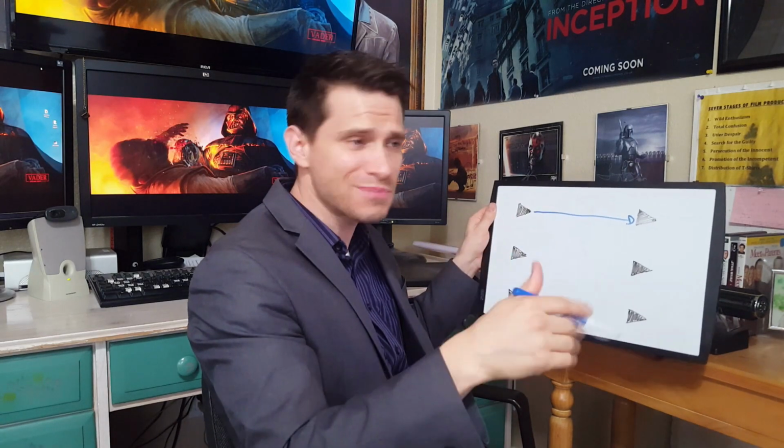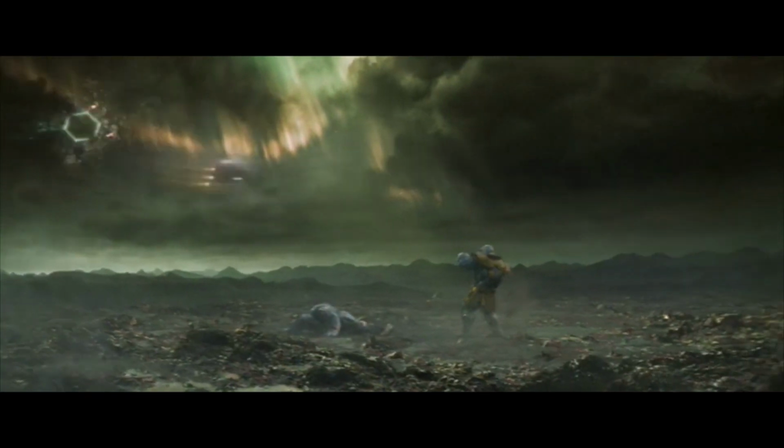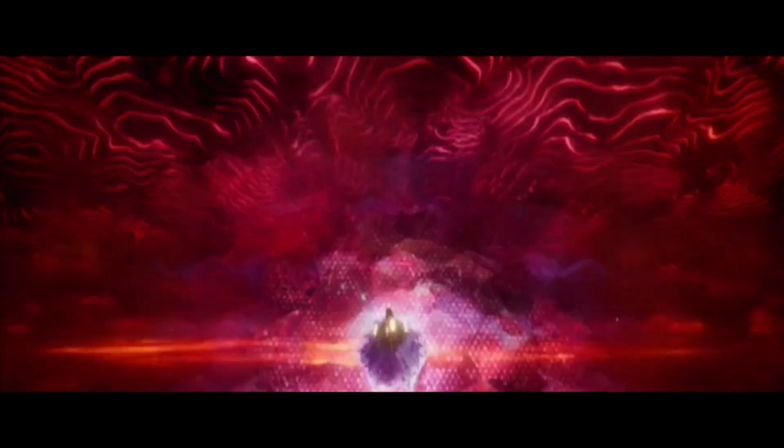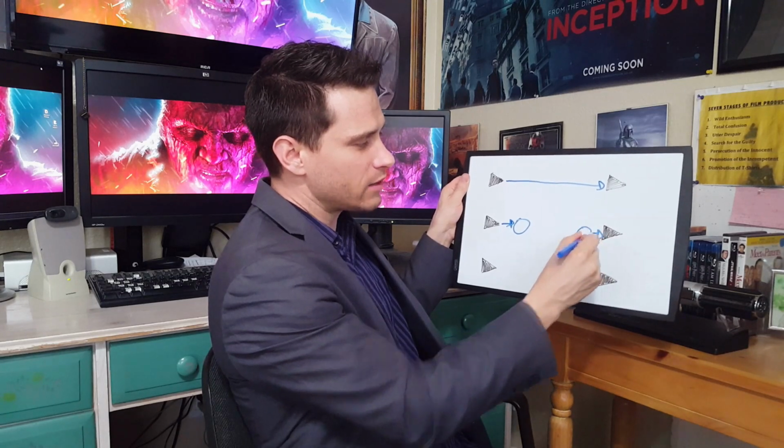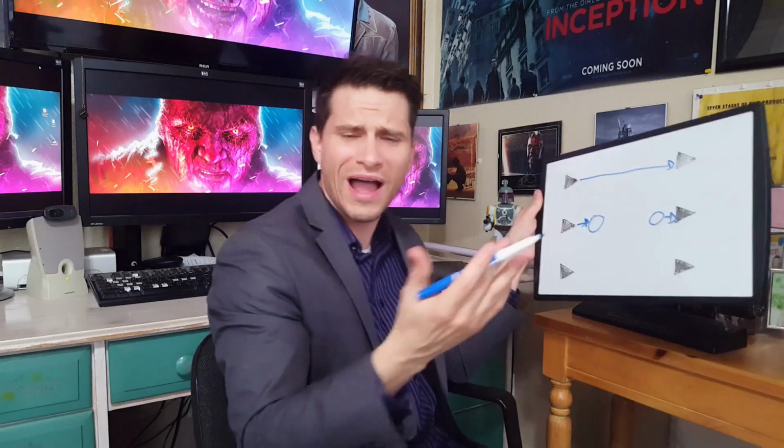The second option is like a pseudo wormhole travel, which is very similar to what we already have with the jump points, where quite simply, you go through a wormhole, and then you come out the other side very, very, very far away. So how is the faster-than-light travel different than what we already have in the films?